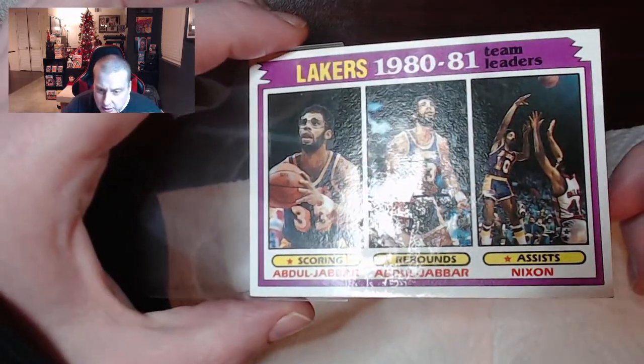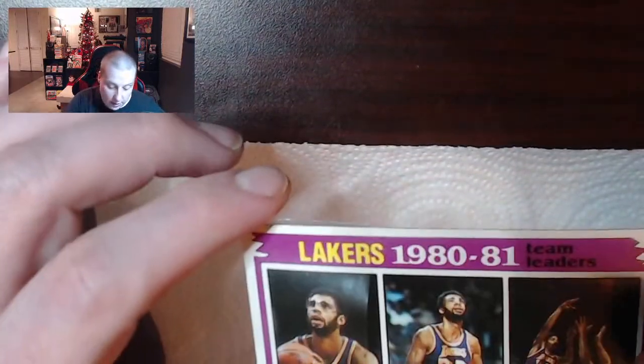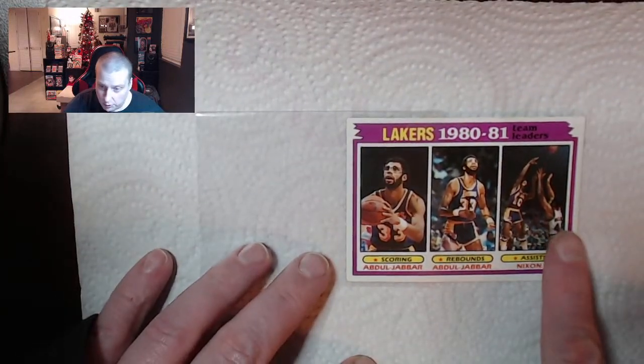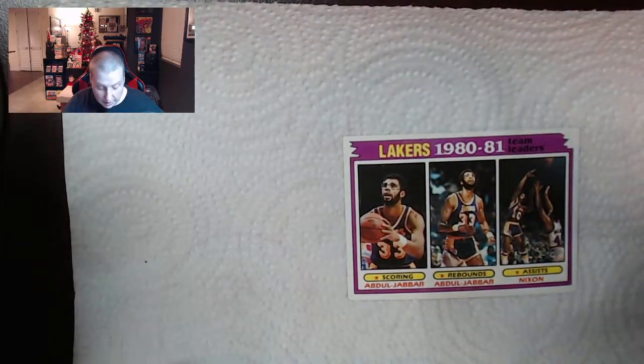So yeah, you guys can see the wax stain on this, and I figured this would give us something to do while the people kind of filter in, and then we can move forward. It'll give us a nice practice run as well to not damage the card. So the first thing you're going to want to do is get a little paper towel action so that the card doesn't get damaged. And obviously you want to be careful in general because you don't want to screw up the corners or anything. And you can just have the card completely out of the penny sleeve.